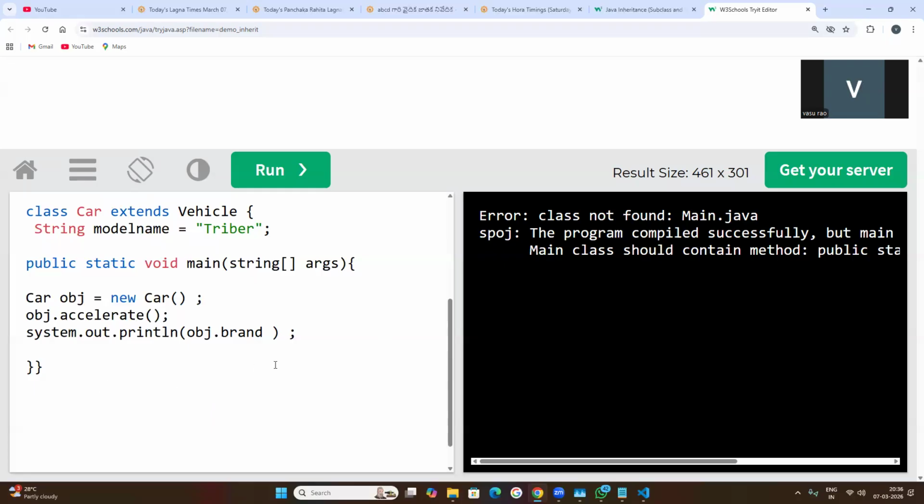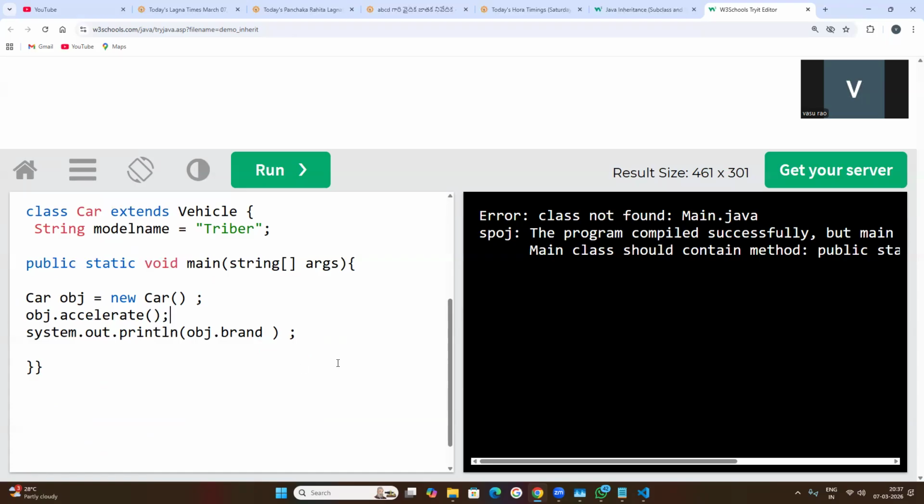Inside of the main method, I have called the accelerate method, which is defined inside of your super class, that is your parent class. Inside of the car class, the child class, the subclass, I have not written anything there.